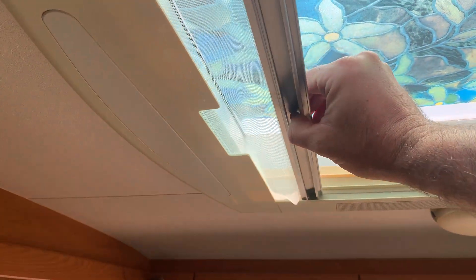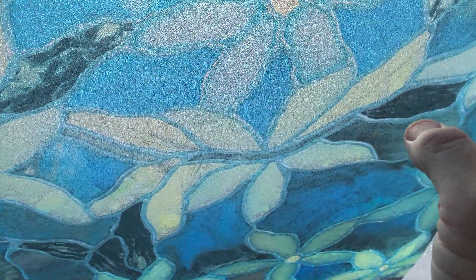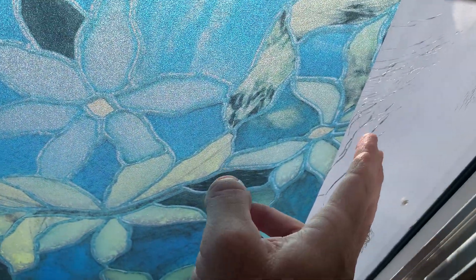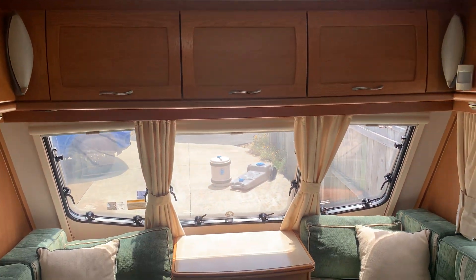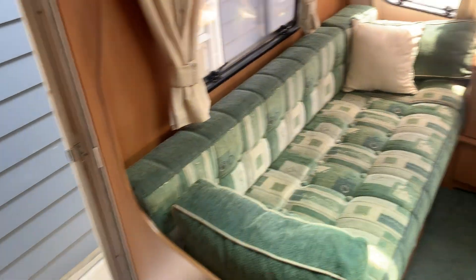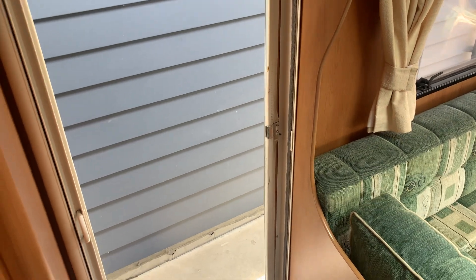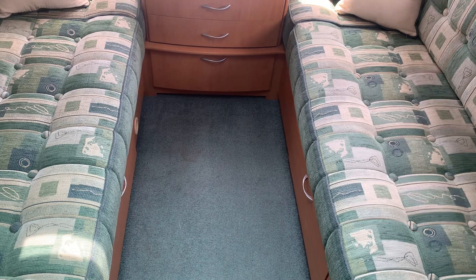Skylight with fly screen and blind. There's an inner skin here that someone's put on - you can see a bit of grease there, wouldn't really bother me. This lifts up. You've got a wardrobe here - great storage. I love this; it's really handy when you're away, great to use as a pantry. Good lengths on these as well. It converts into a double bed too.